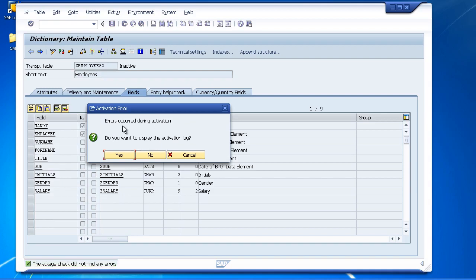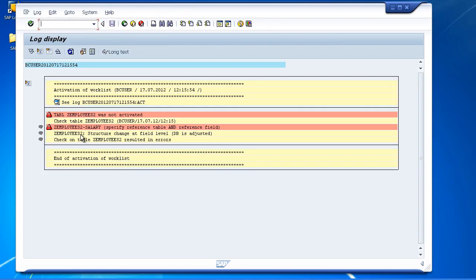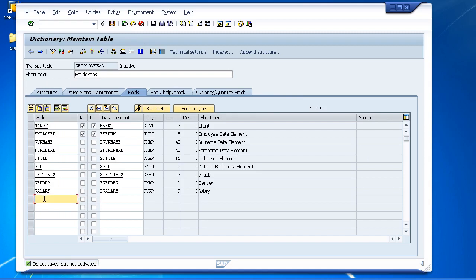Here we go, errors occurred. Let's have a look. So what this is saying is we need a reference field, a reference table to hold the type of currency. So let's step back and do that. Let's call it e-currency.